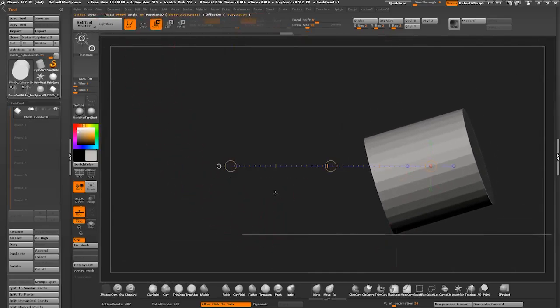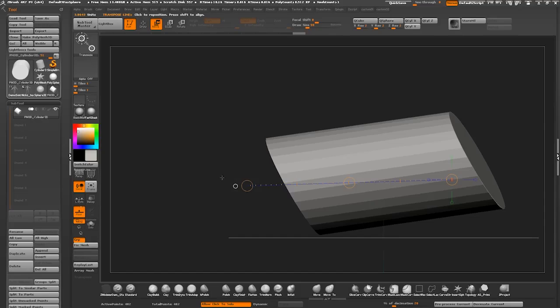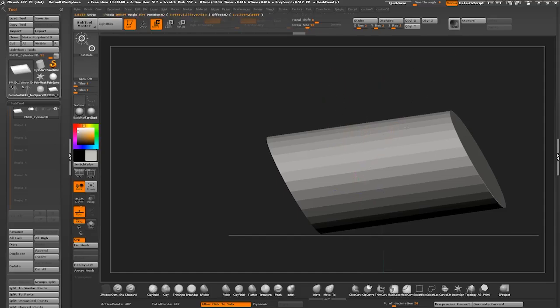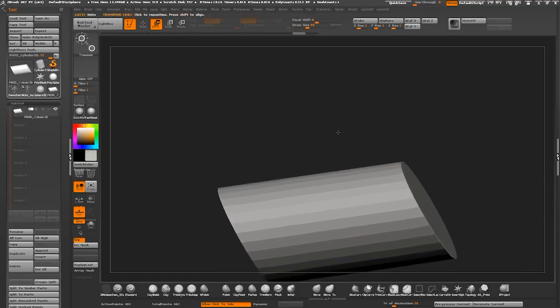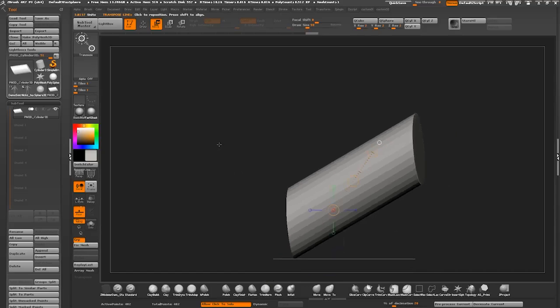Move tool. Okay, so in a circle, the move endpoint will stretch the object. If I drag it like this, grabbing my endpoint, you can see it's stretching it. And you can hold shift to constrain the stretching into the direction of your transpose line. So let's say my transpose line is pointing that way, and if I hold shift while using the endpoint to stretch it, it stretches it into the direction of the transpose line.